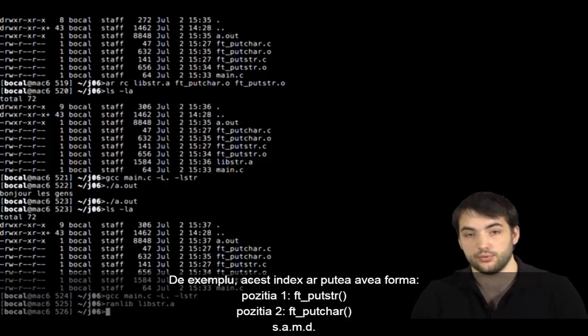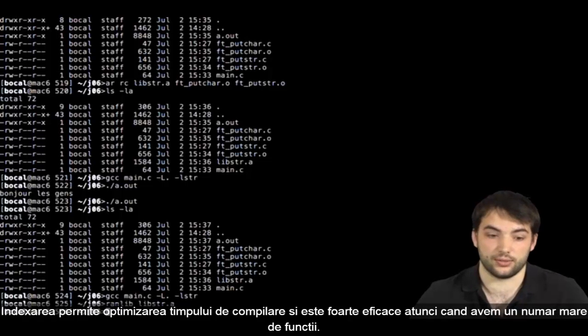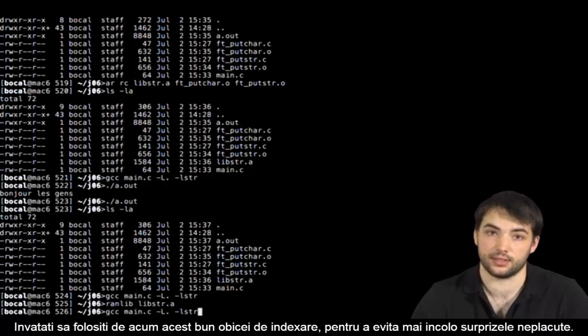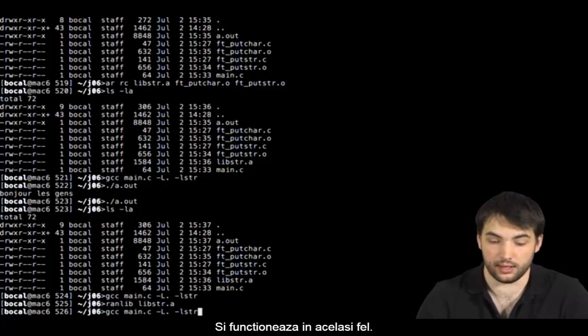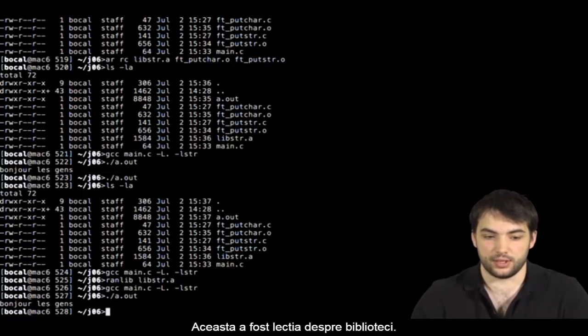For all of the functions you may want to add to your library, it's extremely practical and optimizes compilation time. You'll see when you start collecting a great deal of functions, you should adopt this method ASAP. It'll prevent a great deal of bad surprises, and it always works the same. That's it for libraries.